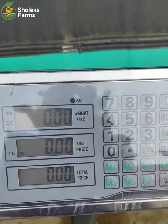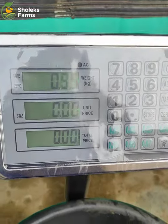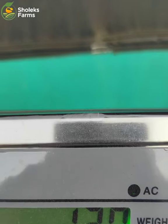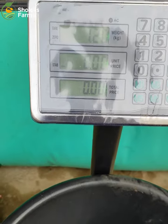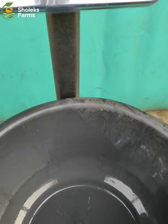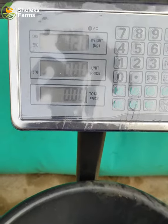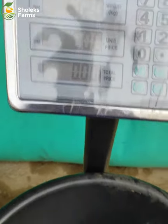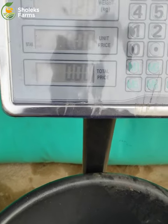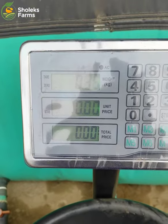So a quick one, let's have a bowl here in our farm. So we have this bowl. You can see this bowl is actually weighing 1.20 kg without the seeds in it. So never try putting both your seeds and the bowl on this device, or else it's going to weigh both the bowl and the seed itself. So what are you supposed to do when you place this bowl on the scale?